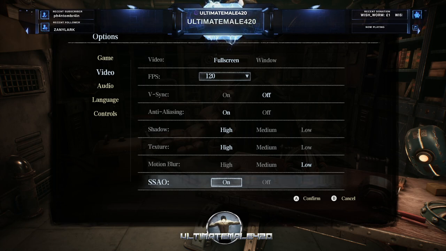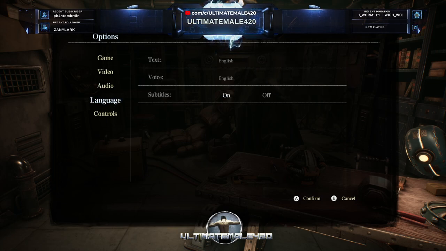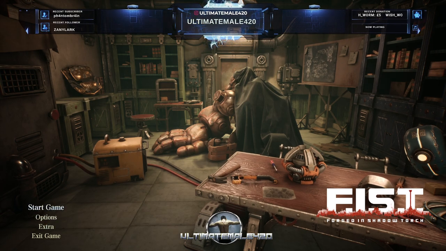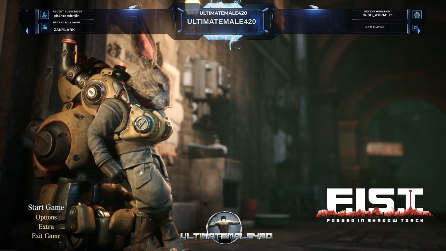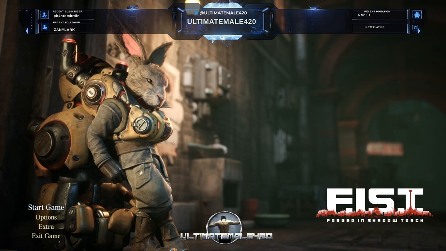Anyway, so we'll come out of this, we'll go to the audio. This is how I have it set: the music slightly lower, the sound effects slightly higher, and voices on max. Language is English with subtitles on, and controls, God knows what this means, but we'll adjust accordingly in-game as I see fit. So, here we go, baby, part one of our blind run of F.I.S.T. Forged in Shadow Torch via the Xbox Game Pass on a PC in maximum settings.